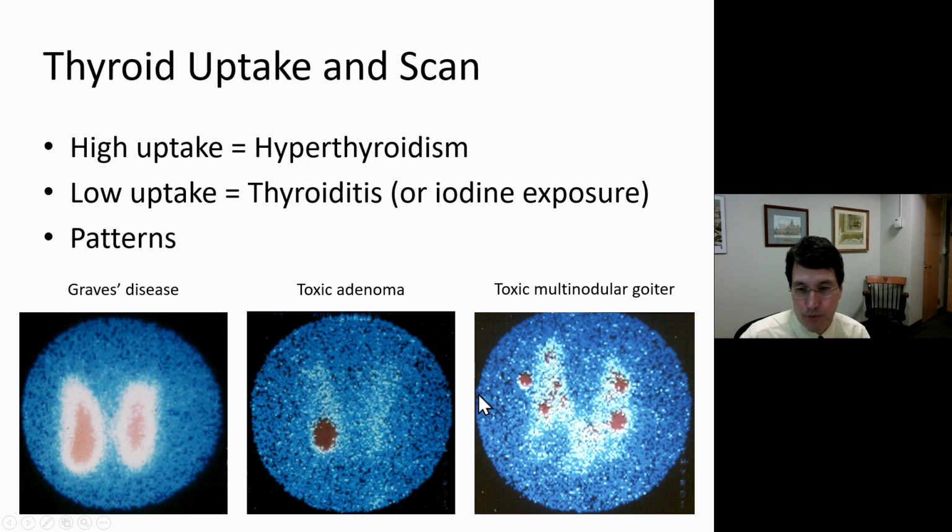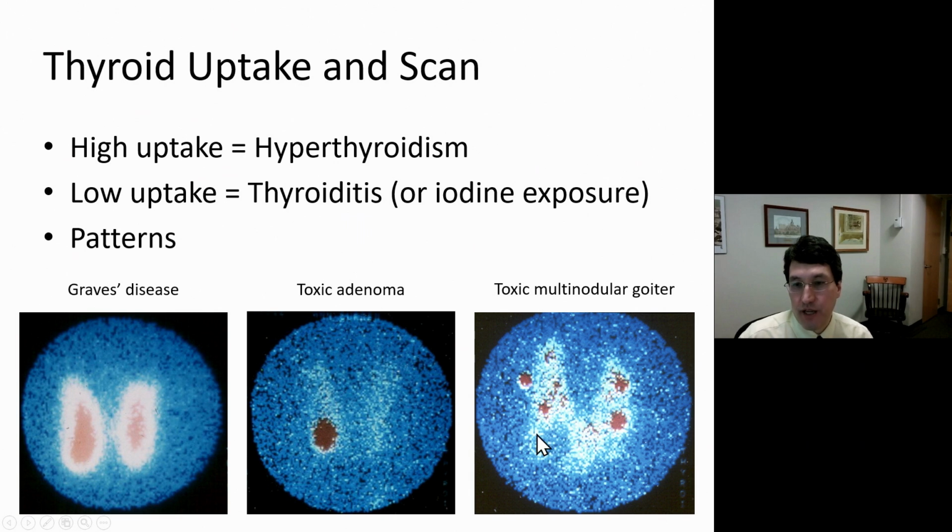These are images obtained with a gamma camera. You can see with Graves' disease, we see very intense uptake distributed throughout the thyroid. The overall thyroid is enlarged. In some cases, we'll see a strip up in the middle that's the pyramidal lobe enhancing. In patients who present with a solitary, autonomously functioning toxic adenoma, we'll usually see tracer accumulating within that adenoma, and there's usually suppression of uptake throughout the remainder of the thyroid.